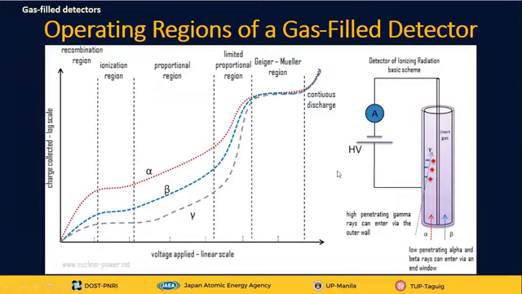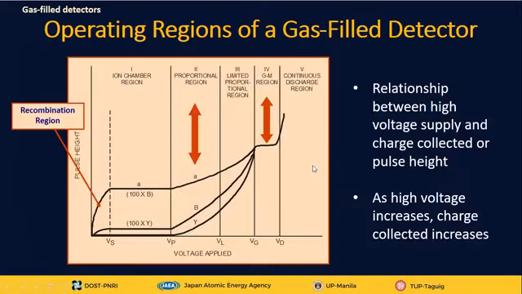It is also important to note here that this type of detector can discriminate radiation sources, but only up to some applied voltage region. The low-penetrating alpha and beta particles can enter the gas chamber via an end window, while the highly penetrating gamma can enter via the outer wall, and neutrons can also penetrate the outer wall. So let us look closer at what happens in each region with increasing applied voltage.